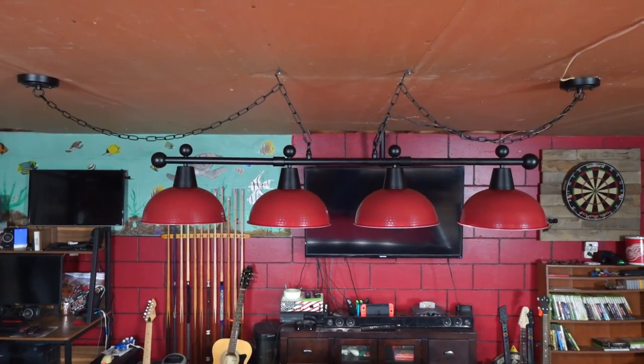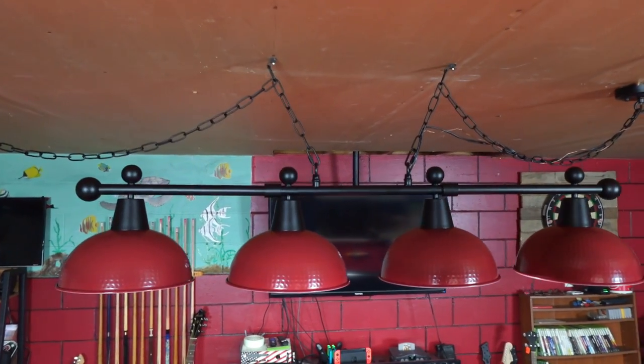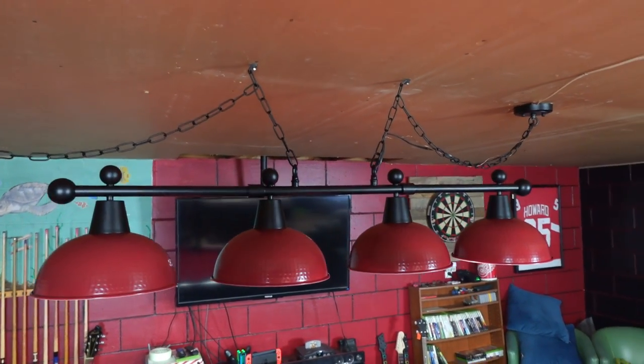We have been wanting to hang some lights above our pool table for quite a while now, and with these lights, we're finally gonna make that happen. This product was sent to us in return for our honest review.